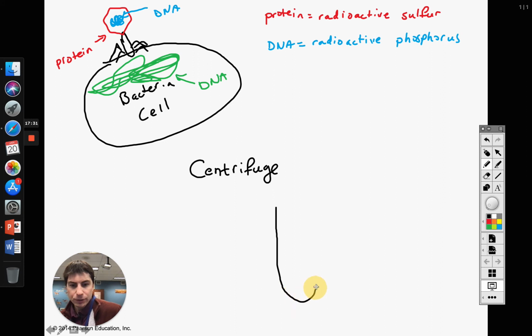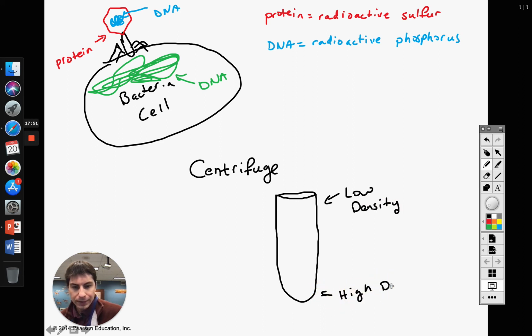And what it will do is it will separate the contents of the test tube based on the densities. So here's our test tube. The low density objects will go to the top. The high density parts will go toward the bottom of our test tube. And this is actually the machine they use whenever they're separating the blood from blood plasma. So the plasma, the liquid watery portion of your blood, will separate from the red blood cells. And you'll actually have a clear layer and a red layer, which is kind of cool.